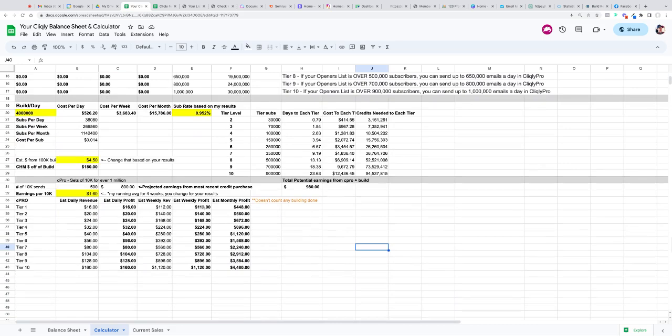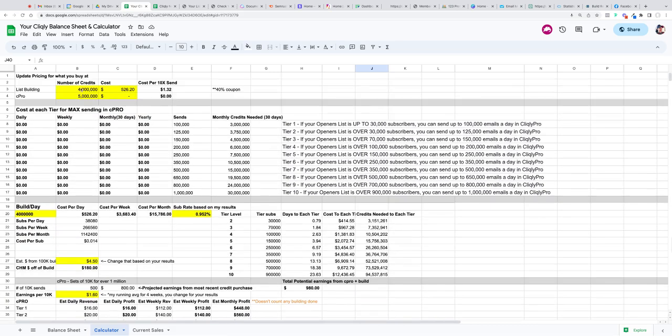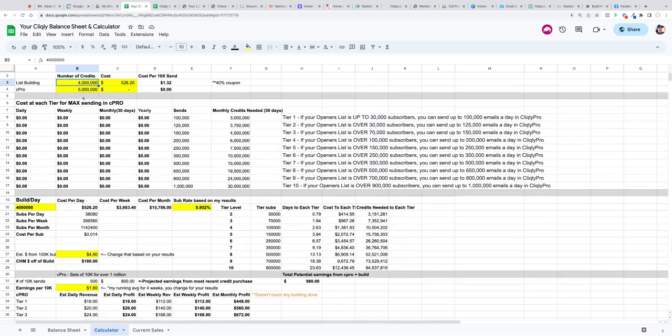Now, granted, none of this calculates what you're spending up here. If you're buying only like C Pro credits, then it will. So let's just say I went and bought an extra package because it takes 6 million credits a month for me. So I would actually have to come in and buy 1 million credits. So I would get 2 million more. And I would have to pay $75 if I was getting the 40% off.